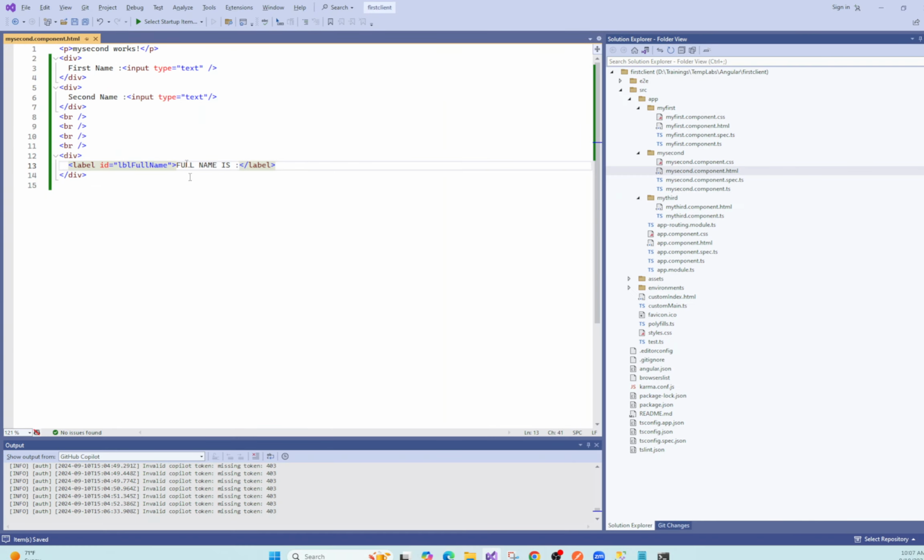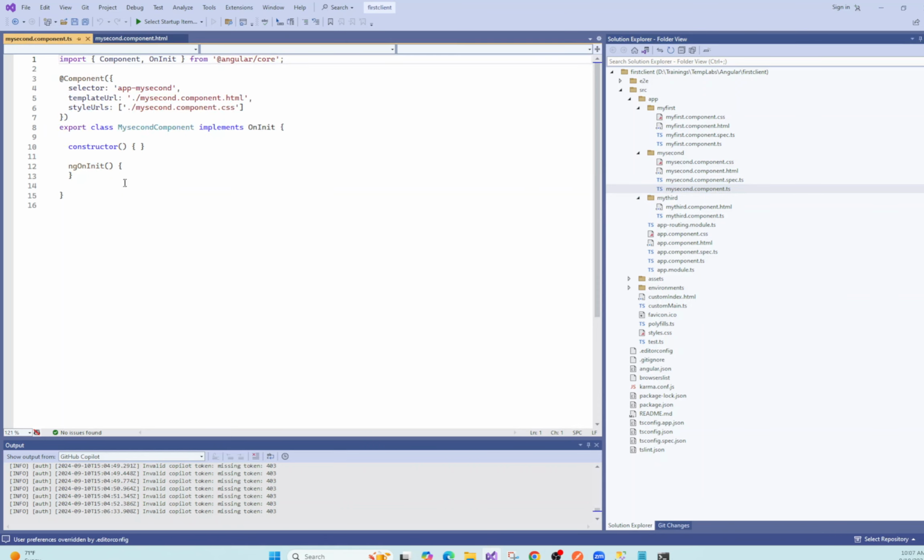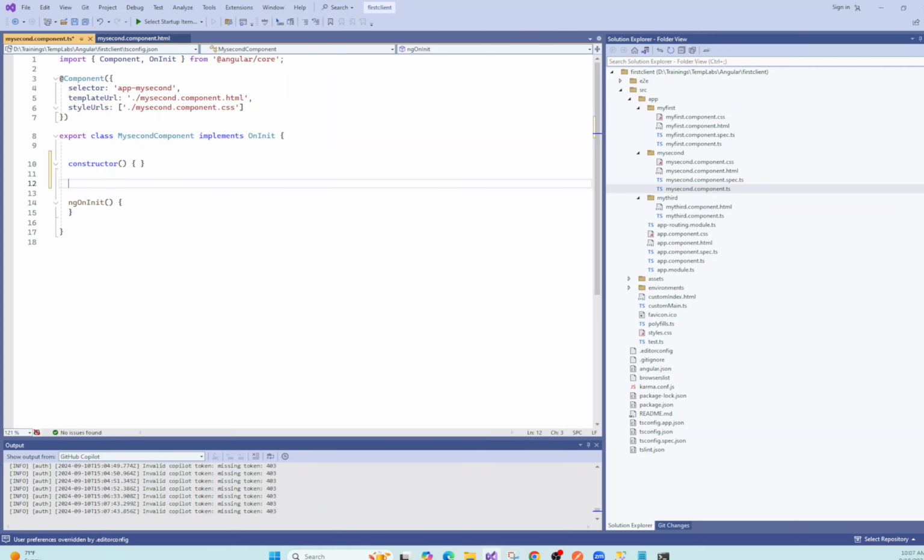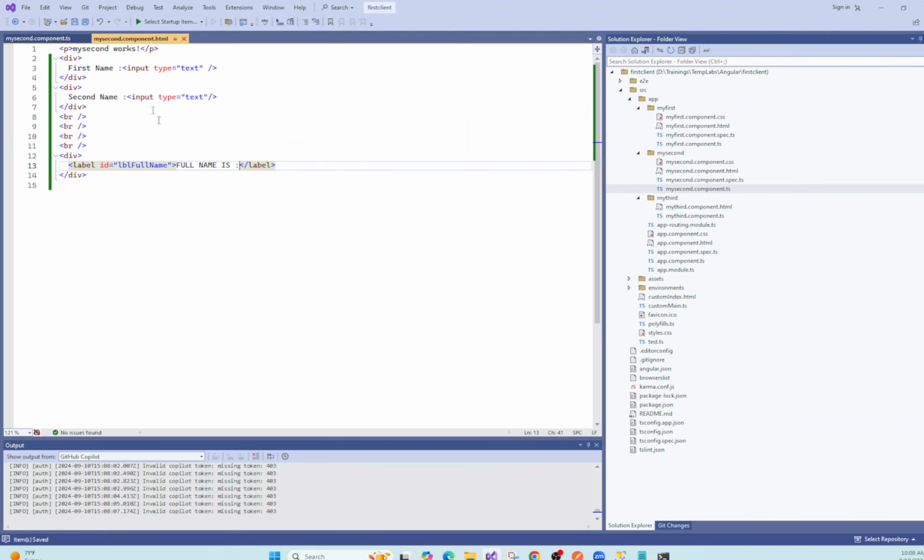First of all, we are going to use the model concept. Go to your second component.ts. There you define the model. So first name, string, and it will be empty. Then last name. There are various ways you can define the model, and this is one of them.